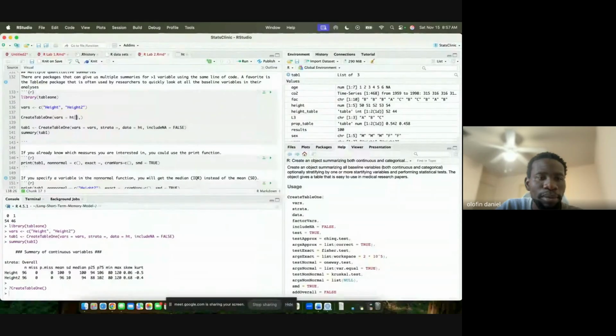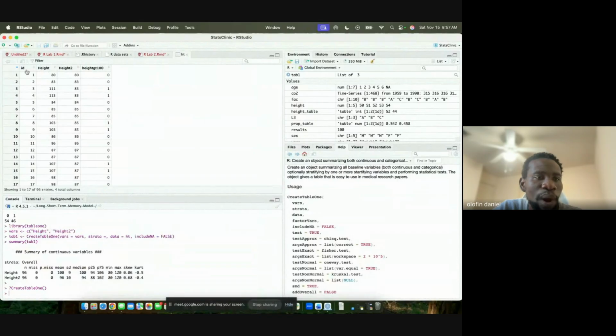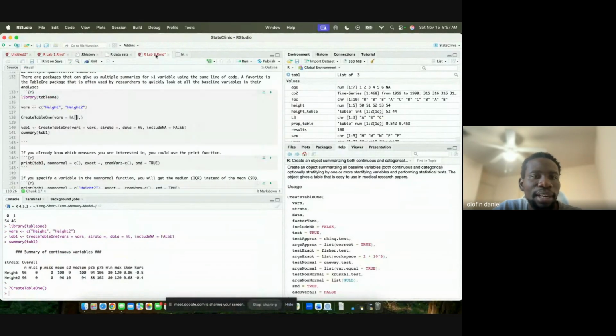Let me see the HT data again to see where those locations are. This is 1, 2, and 3, right? Let's see, 2 to 3, right? Then you come to structure. We don't have any group, so you leave it. Data equals HT. Do you want it to include any? That's false, because we want to remove any missing observation.